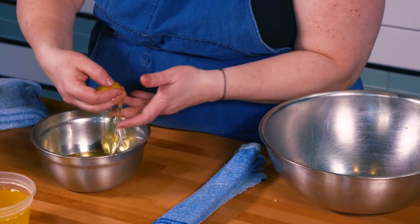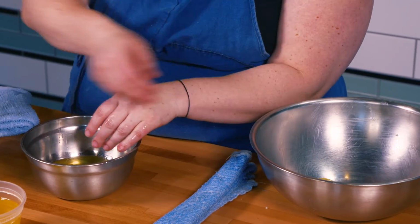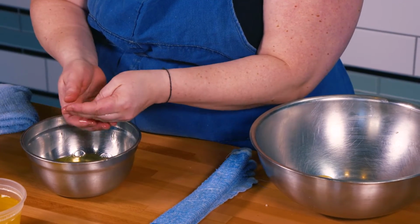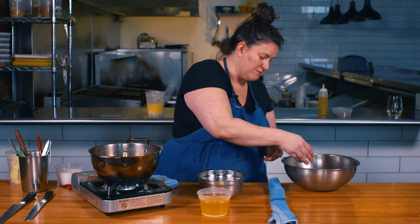What that makes sure of is that you don't get any white in there, and also that you don't have any shell. If you were to crack these and get a little bit of shell in here, it's not a big problem. Oh, we almost got a buster. We're good, saved it.